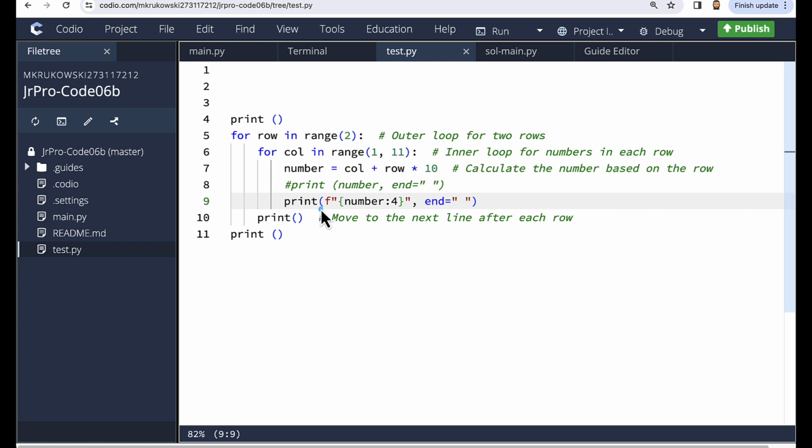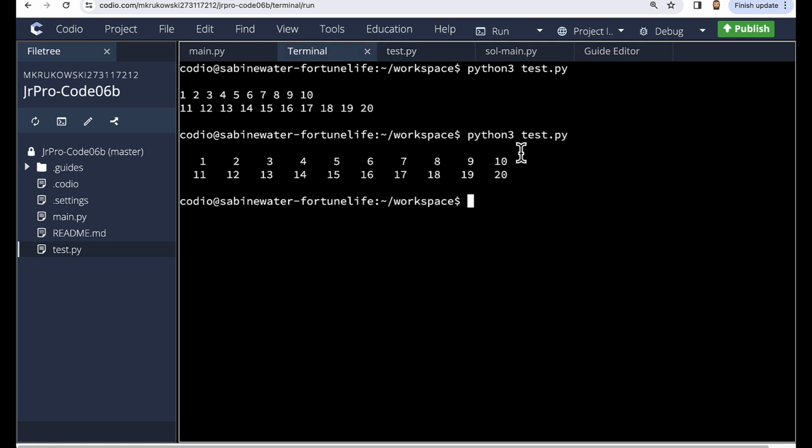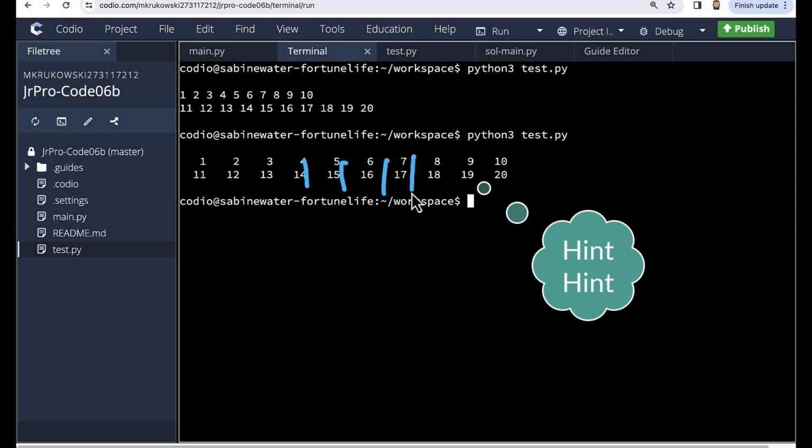So you notice I'm utilizing an F string. Here is my number that I'm utilizing, and this portion right here is going to do 4 spaces and also make it right justified. Now let me go back here and run the code one more time, and now you're able to see that everything is spaced and lined up evenly. So hint, that's something that you need to do in that particular code.